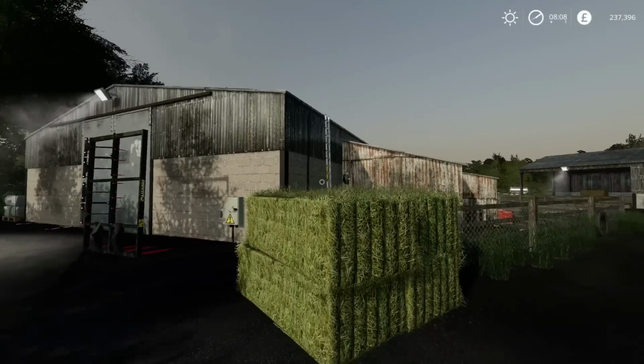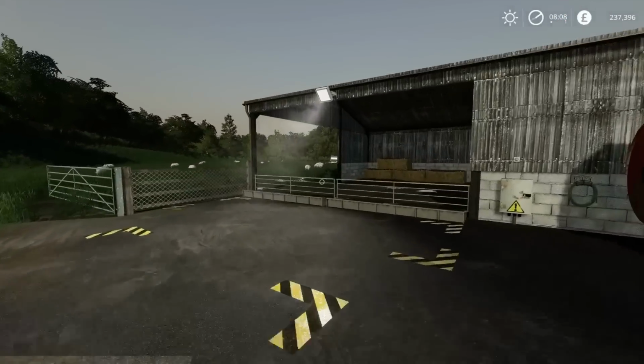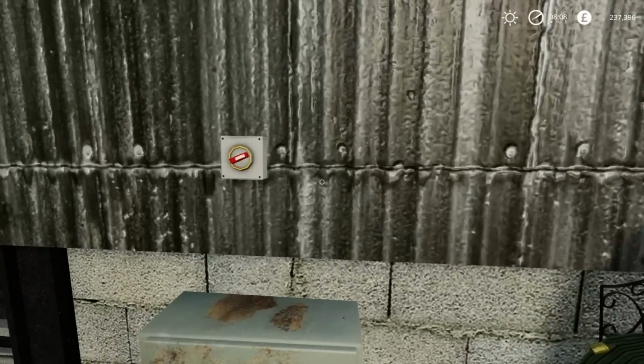I stuck one hay bale in for the sheep because they're still producing and they needed feed. Actually, I'm going to turn that light off now. Don't need that on, do I?